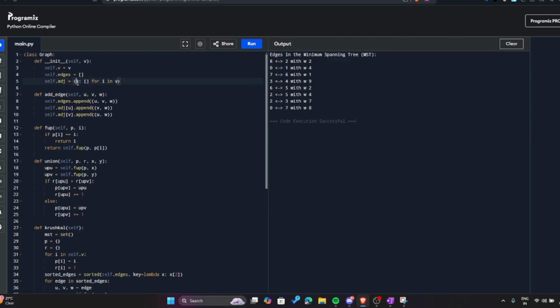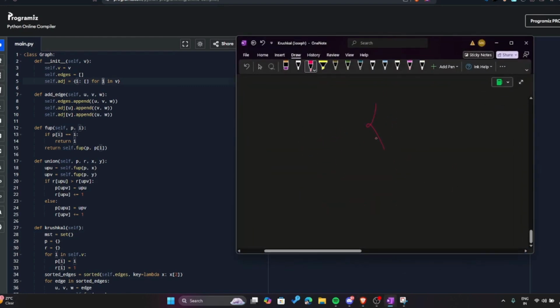I really hope you know what an adjacency matrix is. I really don't want to have to explain it to you. So it is an array for i in V. Adjacency matrix: let's say for index 0, what are the vertices that it protrudes towards? Let's say for 0 it protrudes to 1, and what is the weight it corresponds to? Maybe 2 is the weight, and next, this would be in the list, so you can add that sort of thing.